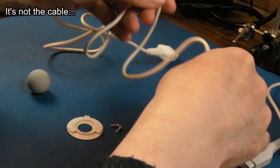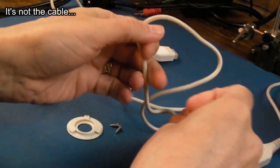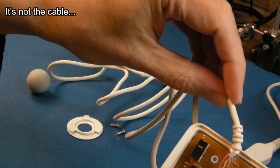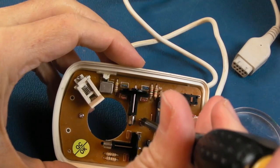It's going to be a cable problem though. The cable is bound pretty tightly here. So I suspect it's probably going to be this, pulling it up, or here. Yeah, so test it exposed like that, not doing anything. So let's just get these two screws out that hold the board in.